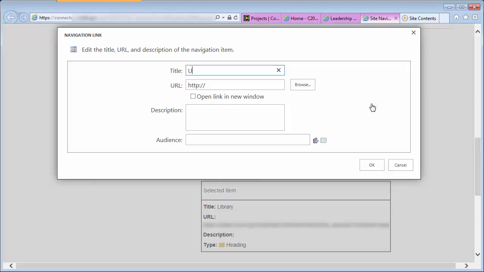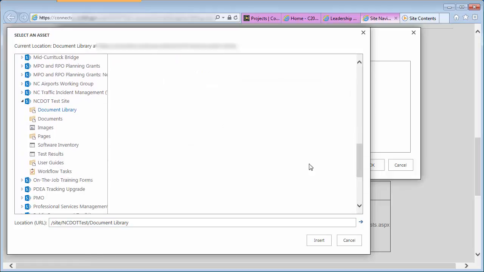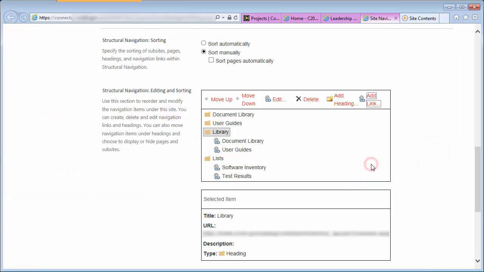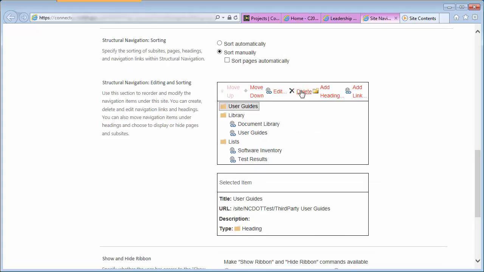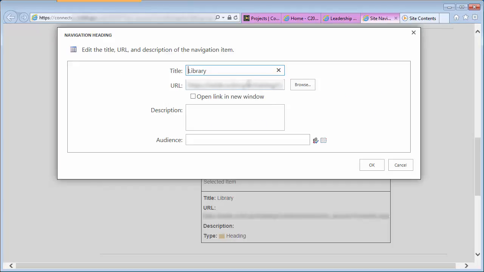Click Add Link. Name the link, then browse to User Guides, insert it, and click OK. Delete the headings for Document Library and User Guides. We want the Library heading to be plural, so click Edit, make the change, and click OK.